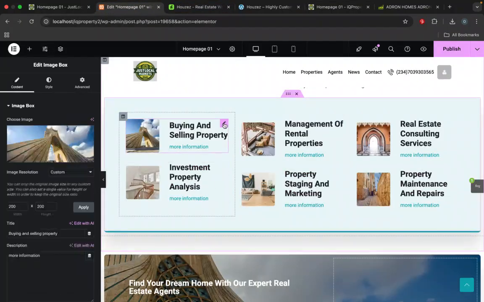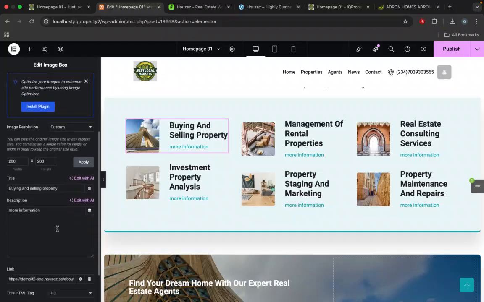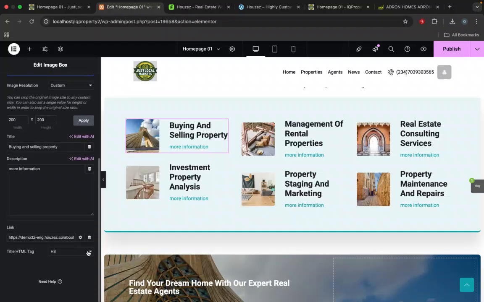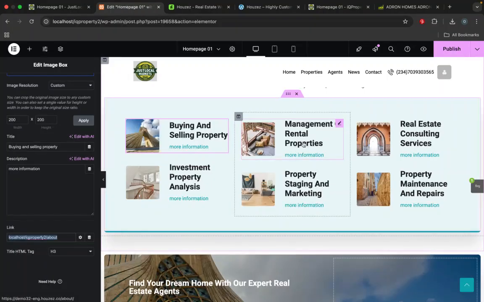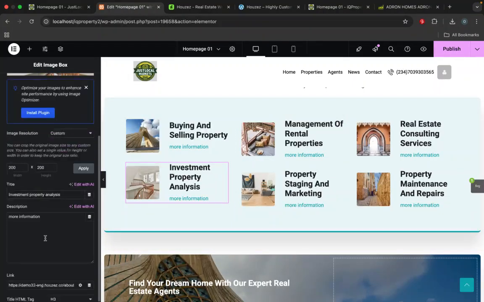So I'm going to click on this, and the link is, I'm going to say localhost slash iq property 2 slash about. So this is what I'm going to do for all of them, so that it will not go to any other place when we create our page.